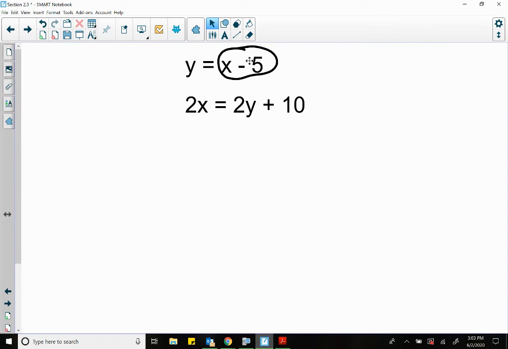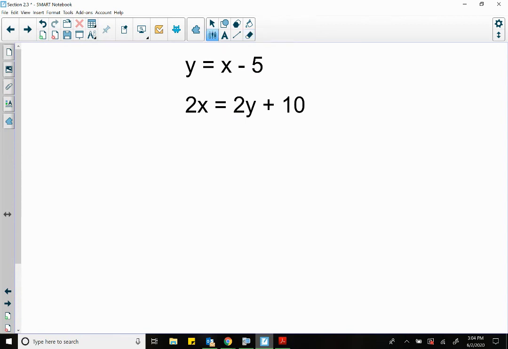The other thing is, there are word problems in section 2.3 and 2.4, but I'm not going to talk about the word problems until after I teach you substitution, just like what I did with the linear equations. There were word problems in 1.2 and 1.3, but I didn't talk to you about those until after I taught all the information. Okay? Same thing here. So after I talk substitution, I will do word problems for these. So for right now, skip the word problems.